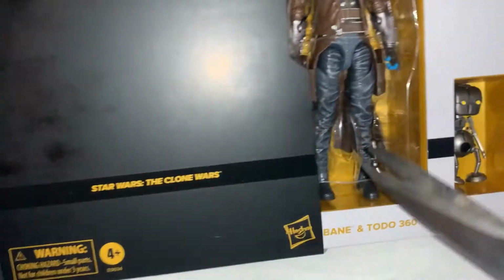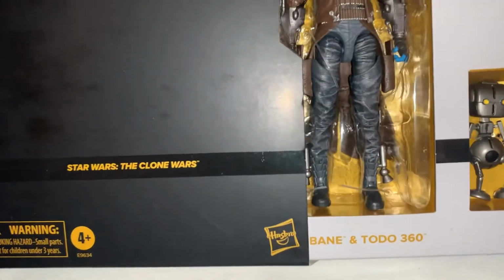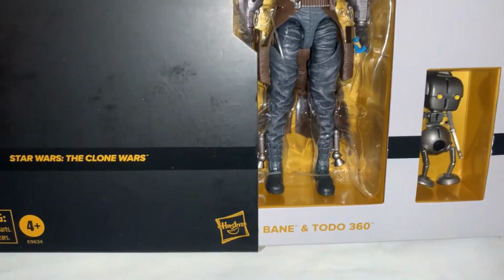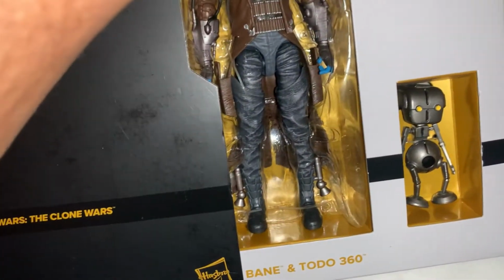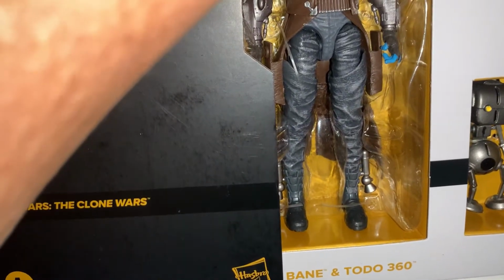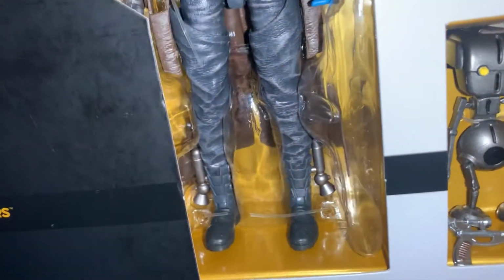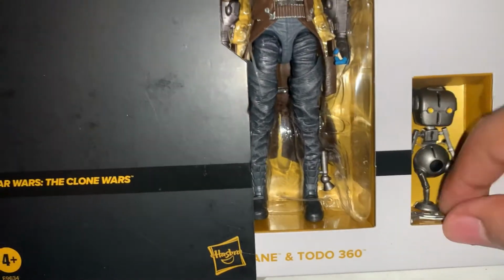Alright, now it does have little straps around here that we do have to cut in order to get to the figure. And pistols. Shoot, this is a little harder because they're so tiny. Yep. I mean, this is one of the reasons why some people wouldn't want to watch unboxings, because you do see the collector struggle with opening it. We have one pistol, two pistols here.